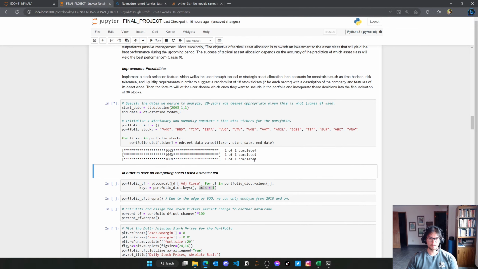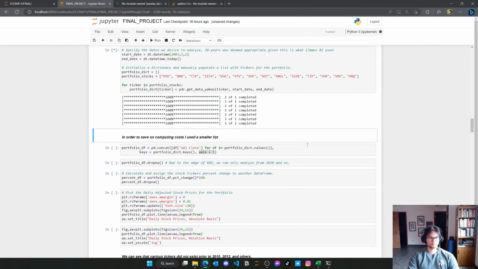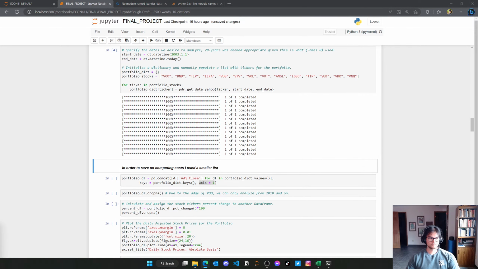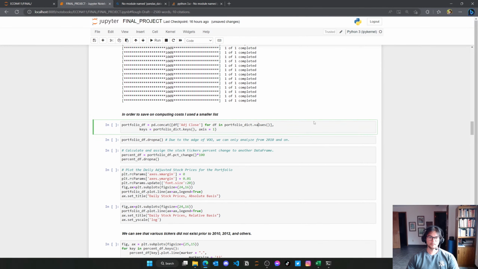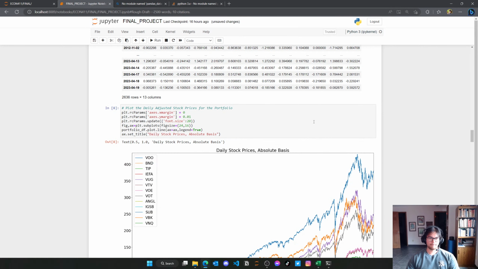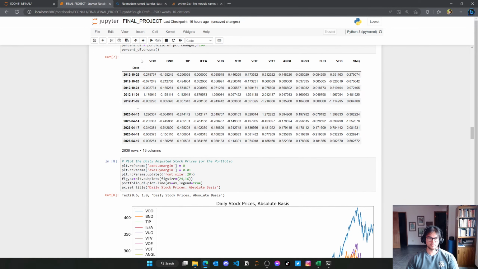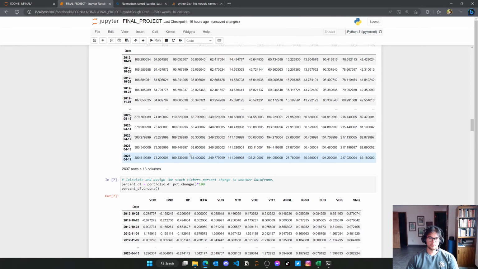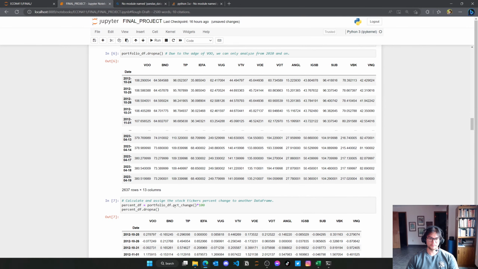Okay, so this is going to download all the data, and we'll just run through these cells one by one. Okay, so I passed to the percent data frame this portfolio data frame, and then on that portfolio data frame, I called this method percent change, and then I multiplied the values it returns by 100.